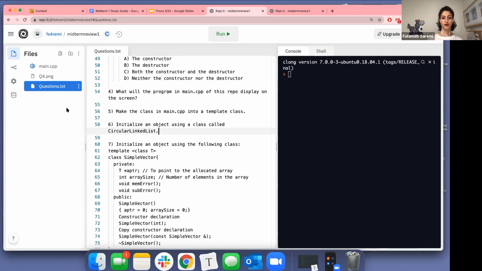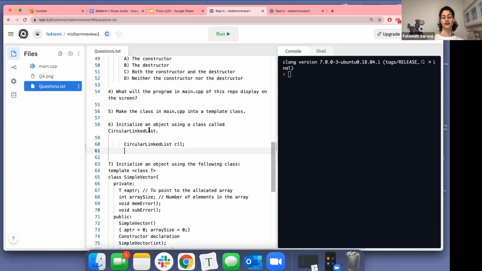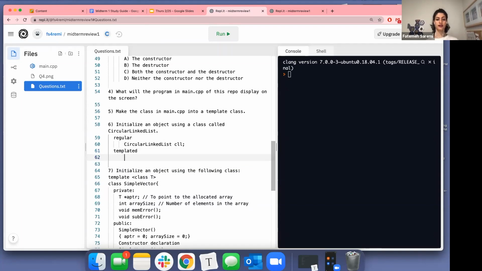Anyone has an answer for this question? Okay, cool. We got one answer. So what if I told you that this CircularLinkedList thing is templated? What would you say then? So this is just the regular one, I want the templated one. Let's say CircularLinkedList, whatever it is, it's templated. How do you create something out of it? Still uncomfortable with doing templates myself. Okay. Well, this is the time we all get comfortable with templates.